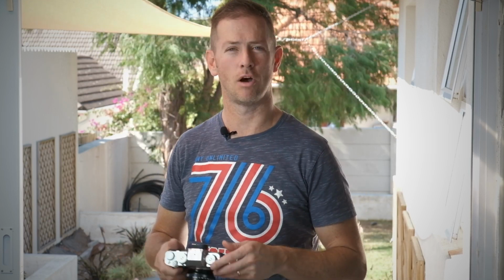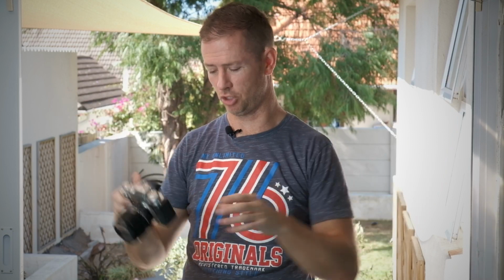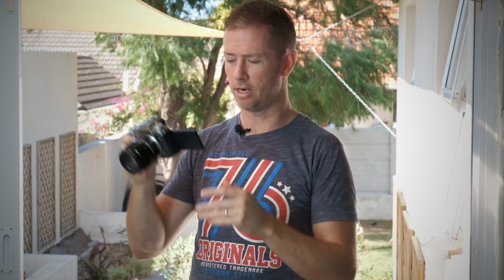The reason why I do bring up the belt is that the LCD does have an impact on the way I shoot, with the way my gear hangs off my belt. So for example, I'm covering an event where I've got to get the camera up high because I've got a lot of people and I've got a wide lens and I'm trying to capture action. Well, on the XT4, I would then open my screen and it's brilliant. You can rotate the screen down and you can get right underneath it, which is fantastic.